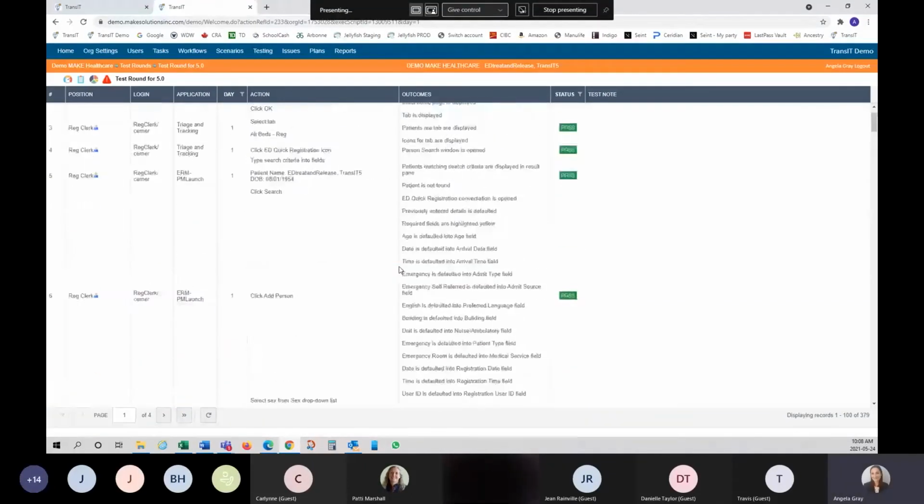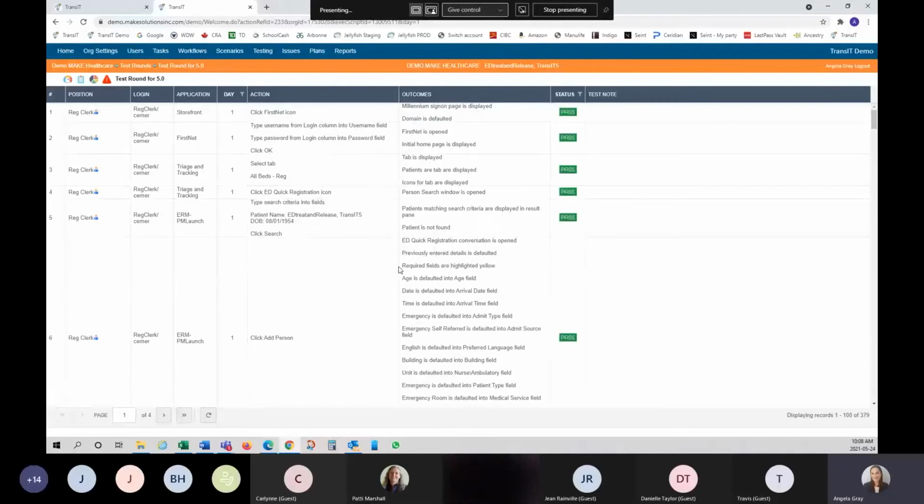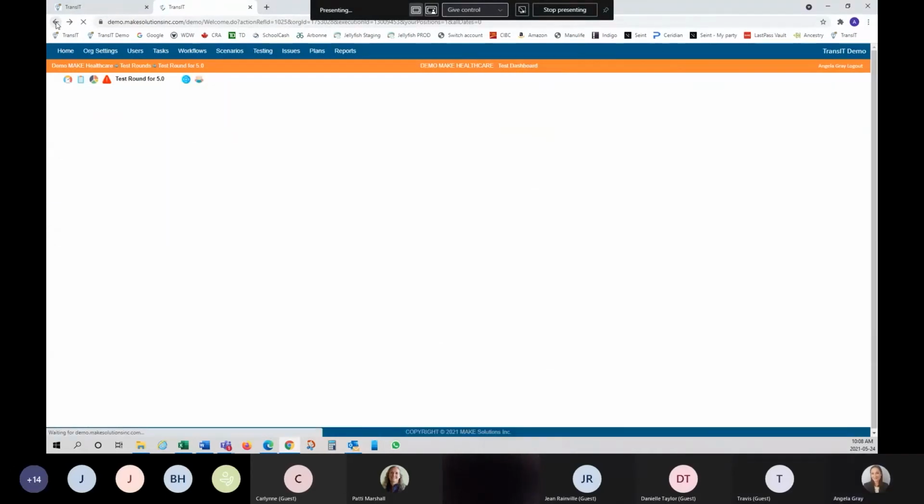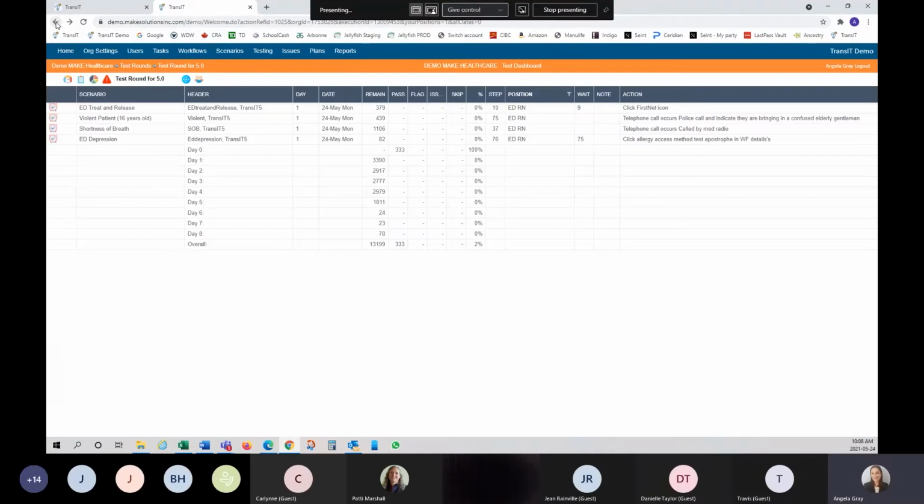So it's nice that you have the option to either go directly to your steps or review what the steps are before your steps are up. And again, I click the back arrow to get back to my list here. And again, if I want to review or remove my filter, I can right click and remove the position filter.